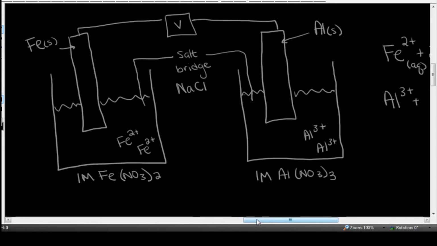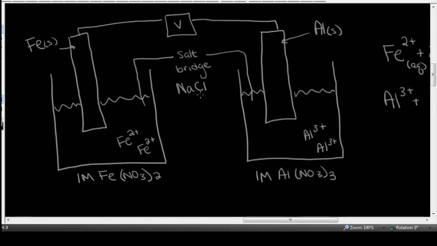Okay, so the first thing I need to do, obviously, is I need an iron electrode sitting in a solution of iron ions. I need an aluminum electrode sitting in a solution of aluminum ions. Again, they could be nitrates or chlorides. I'm going to need a salt bridge, and I picked a soluble salt like sodium chloride, making sure that my chloride wouldn't precipitate out either with aluminum or with iron. It would not, because I know my solubility rules.